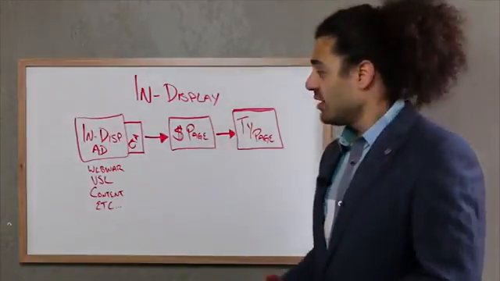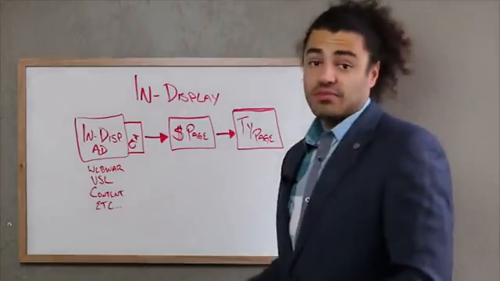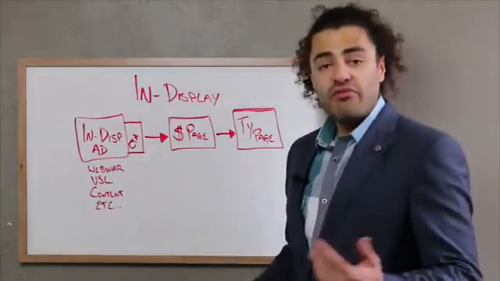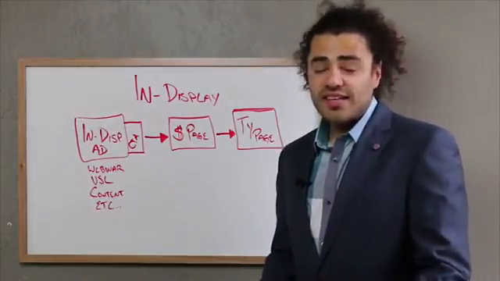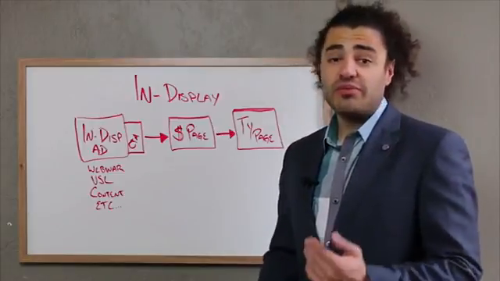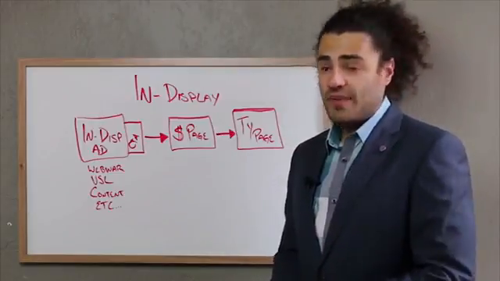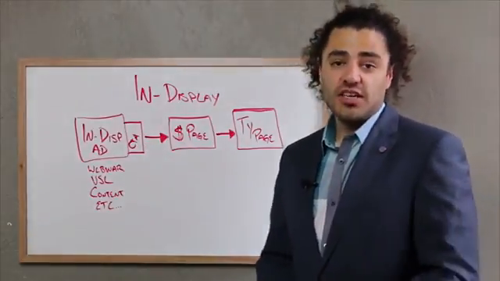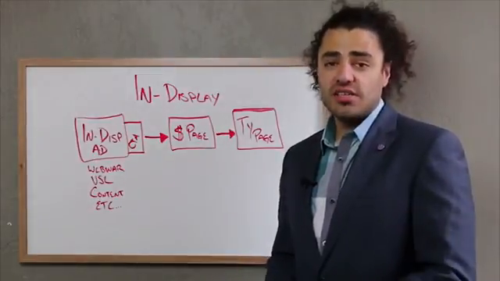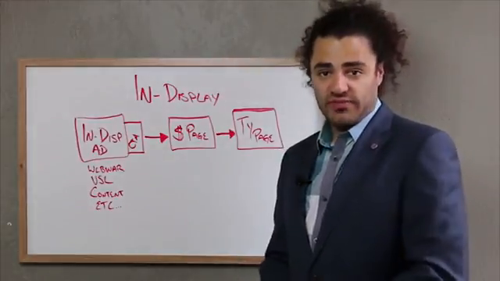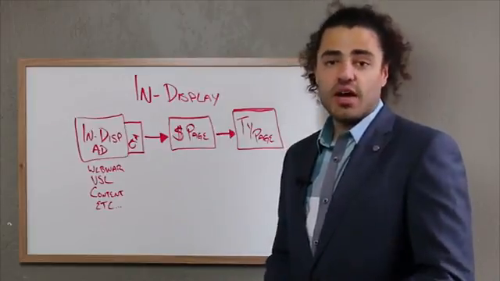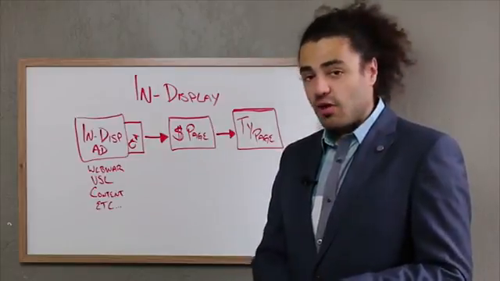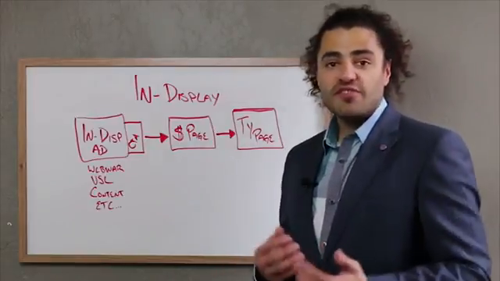Now, first things first, you're going to need some type of in-display ad, right? Now, this in-display ad can either be a webinar, a video sales letter, a piece of content, whatever you want that to be. It could even just be a video that you want to get views to, right? But ultimately, whatever it is, you're going to need to have a call to action. And if you want to review those calls to action, go ahead and refer back to the call to action video. But in that video, it basically talks about the different types of calls to action, the annotation, the cards, call to action overlay, or the link in the description. So you're going to want to have some type of call to action on those.